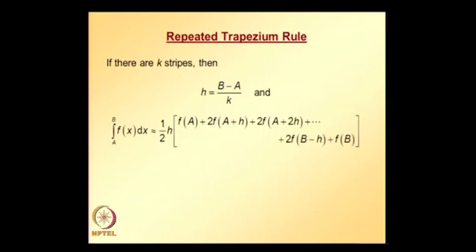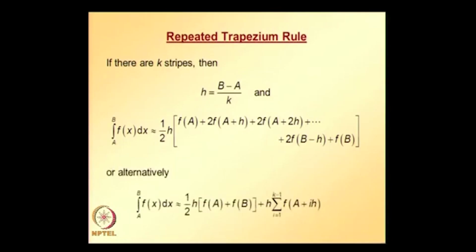So for this, for each strip we need to apply the trapezium rule and sum it up, then we are going to get the repeated trapezium rule for this problem or for this integral, and that is going to be as shown in the equation here, and this equation can be rearranged in this manner. So this is about repeated trapezium rule.